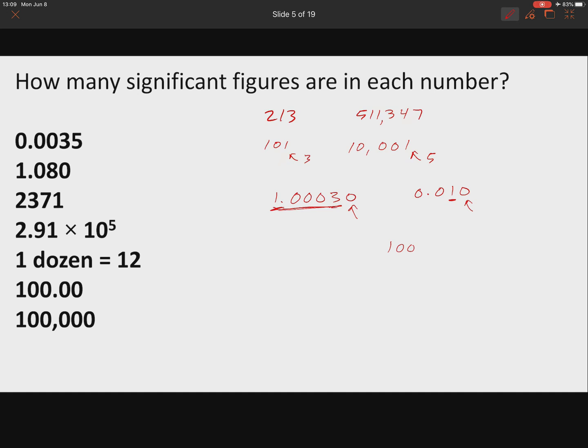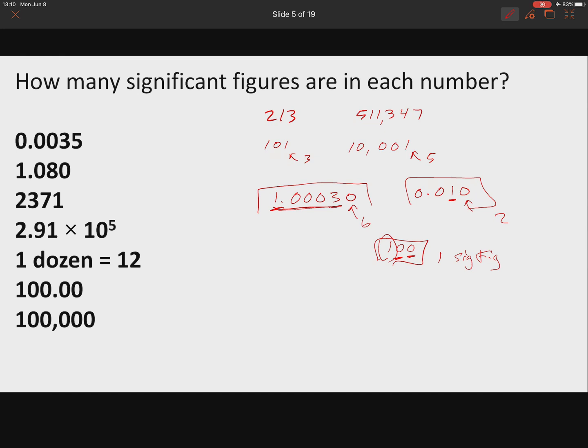So while this number here would have 1, 2, 3, 4, 5, 6 significant figures in it, this number here, well, we'll get back to this one. We haven't talked about the last rule for that one yet. This one would have 2. But this guy would just have 1 sig fig. Because this is a trailing zero, so it's non-significant. That makes this zero not an interior zero. It's a trailing zero as well. And so then it only has 1 significant figure.